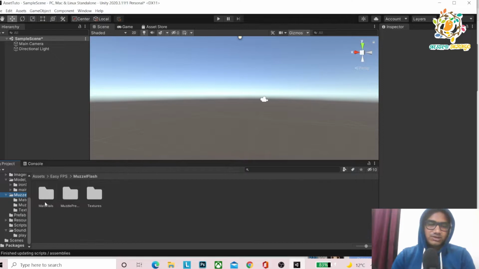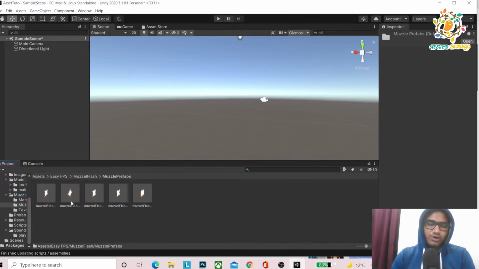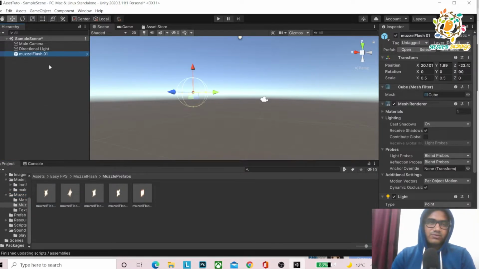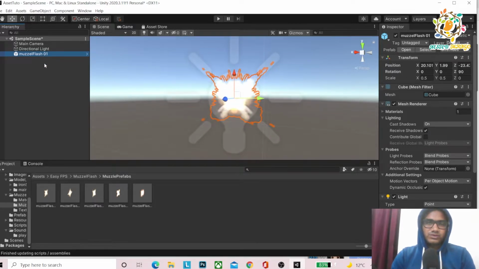The muzzles, like here is the material, and an important point is that whatever gun you use, you get the muzzle flashes with the gun. So when you fire, it shows the effect that you have just fired.